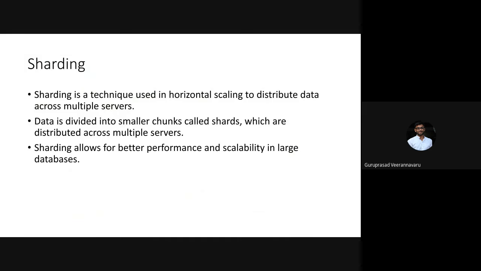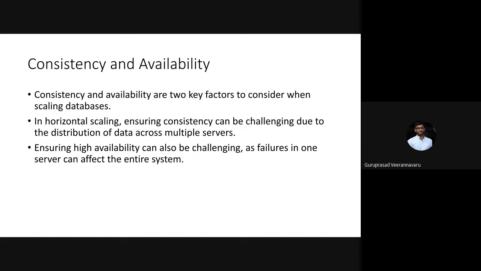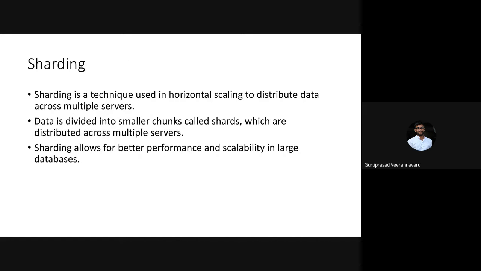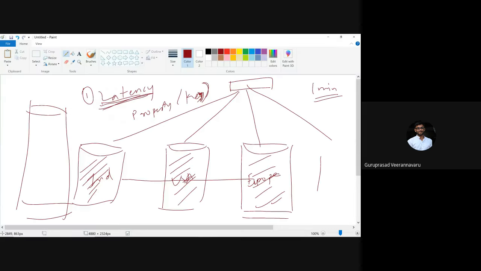In sharding, there are different ways to shard. I have not specified that topic here; I think I have a few more slides for sharding specifically. But here, to know what sharding is, we are just breaking the whole database into smaller groups, so it is easier for us to distribute all the requests that are coming into the database.